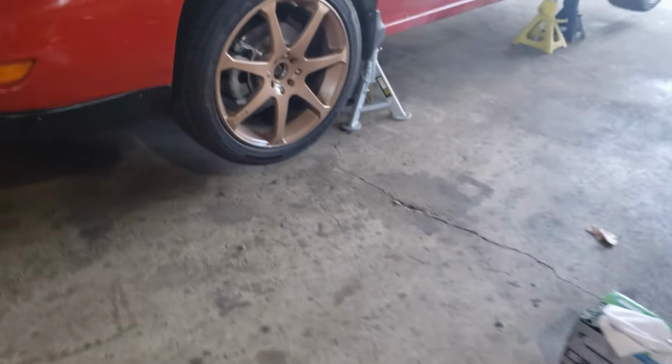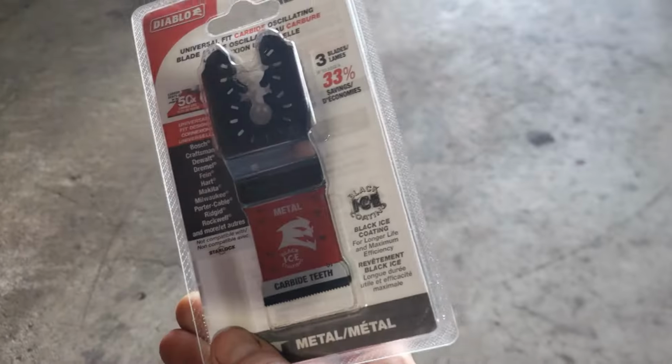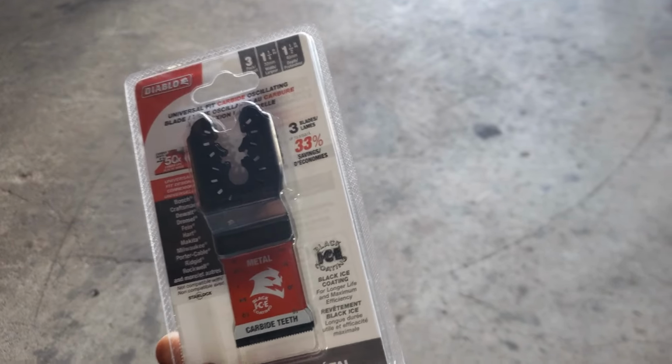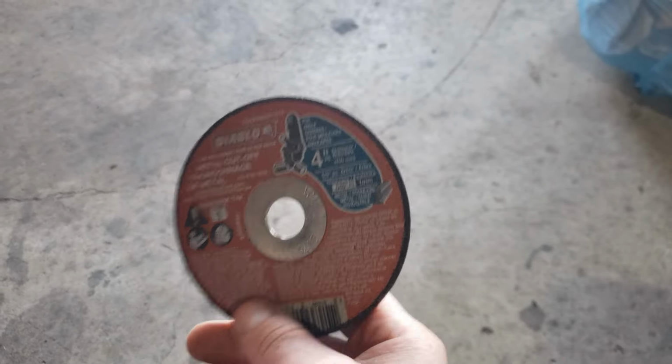But I did try and get the bolts off earlier. I think there's a cat right up here. Very crusty. So what I'm gonna do is, I can't get a grinder in there, so I bought these carbide blades for the multi-tool. So I'm gonna try those. And then also a smaller cutting disc to see if I can get my grinder in there.